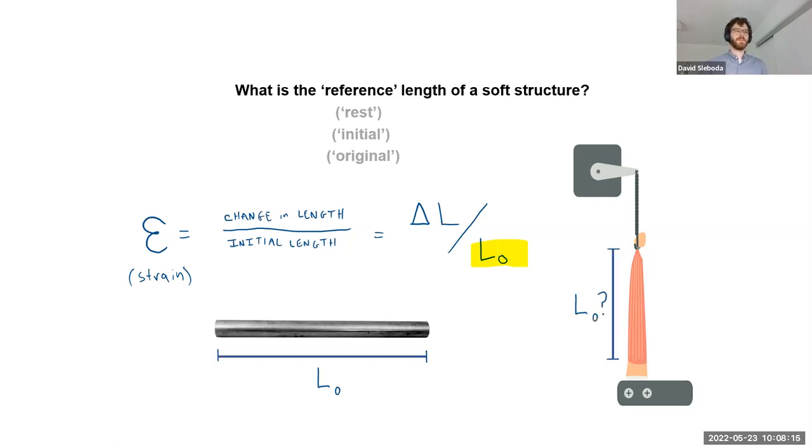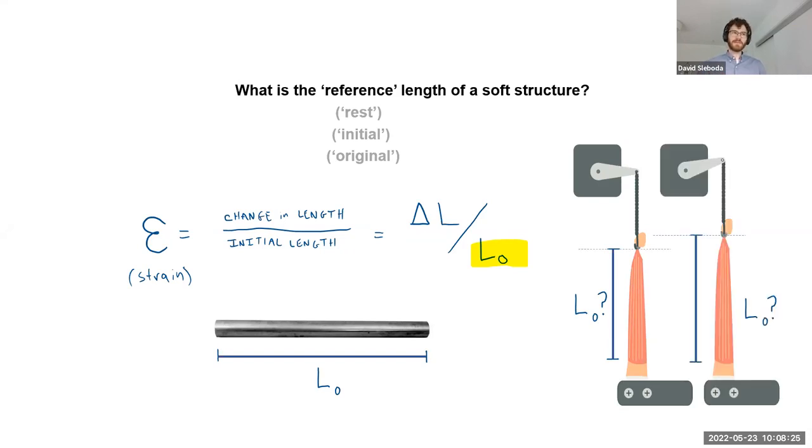Maybe you just slap this muscle up on the materials testing rig at something that looked like a pretty healthy natural length. And maybe you should just call that your initial length, but then you change the length of the muscle a little bit. The force it produces is barely altered by this, and it still looks pretty good and healthy. So how do you decide which one of these is a better initial length?